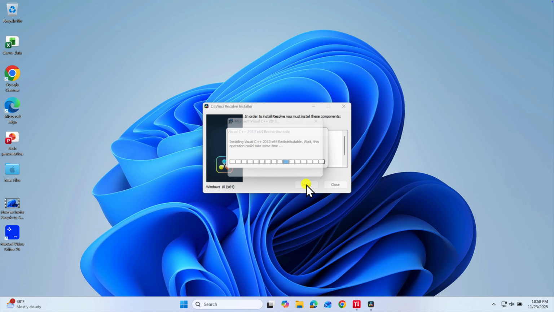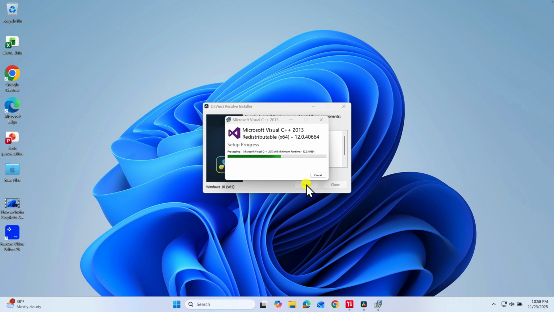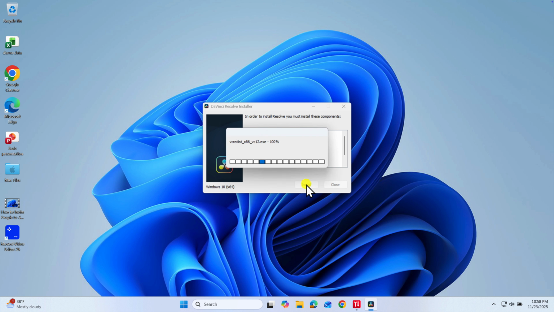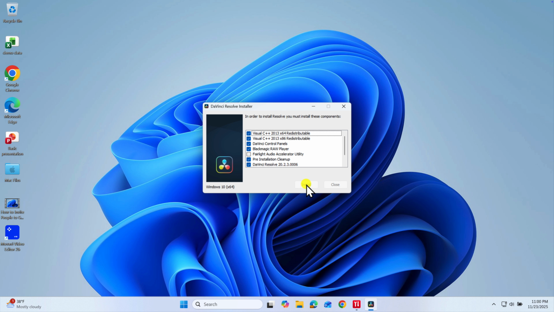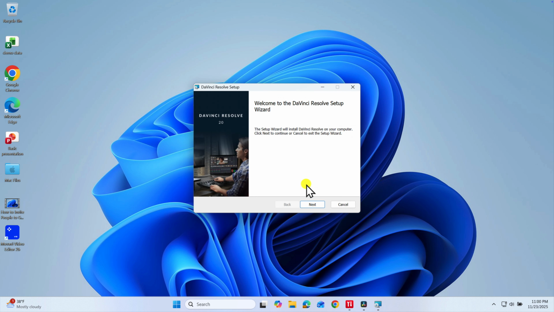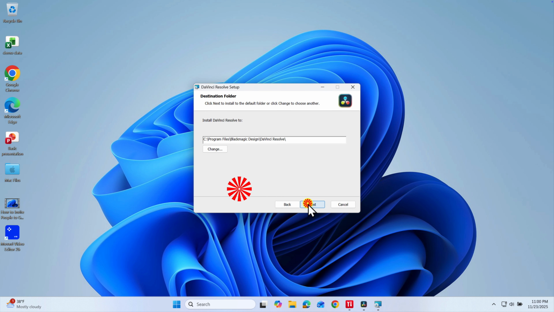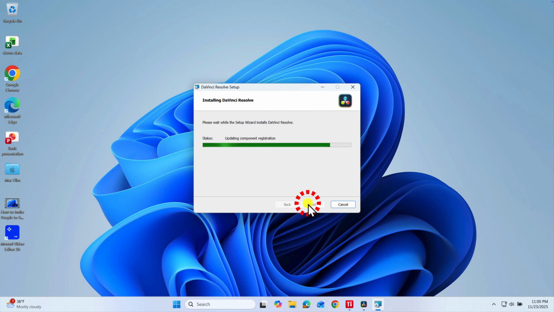Now that you have the installer, here is a massive security tip. You should never try to download DaVinci Resolve from third-party sites or torrents. Since the software is already free, there is no reason to risk getting a virus from an unofficial source. Always use the Blackmagic Design website. Also, before you launch the program for the first time, it is highly recommended that you update your graphics card drivers. DaVinci Resolve relies heavily on your GPU, and outdated drivers are the number one cause of crashes for new users.